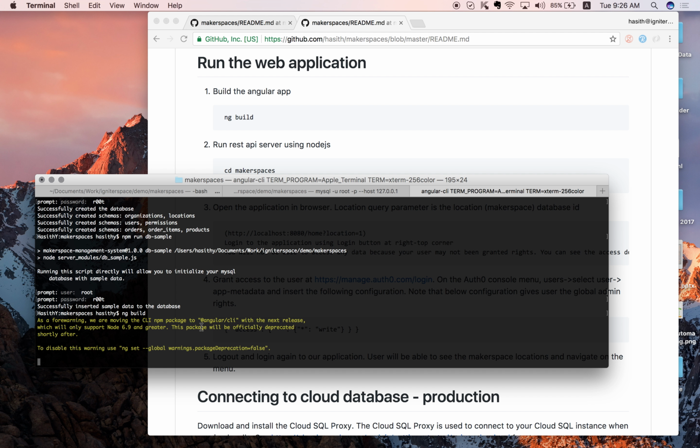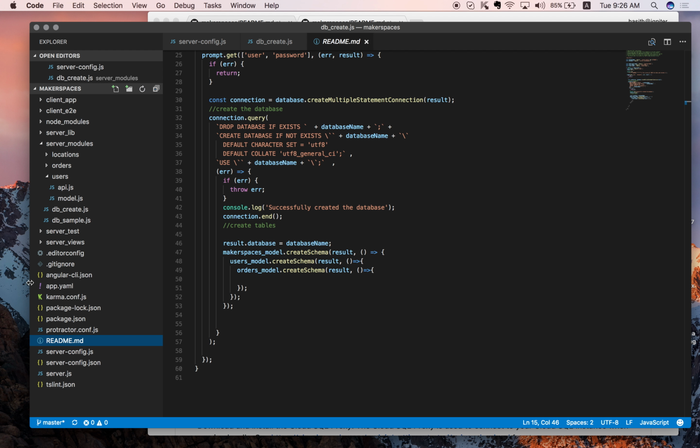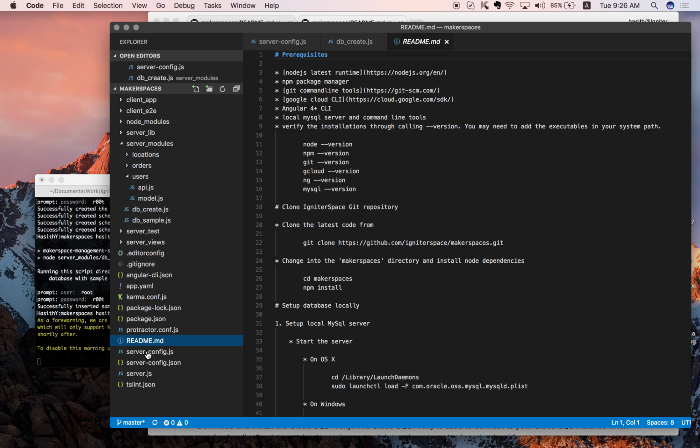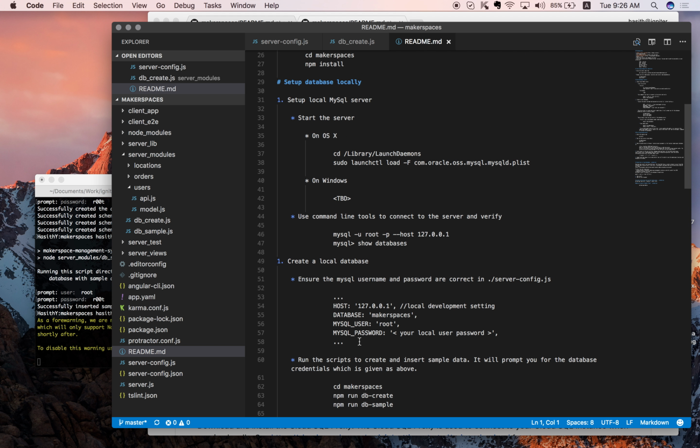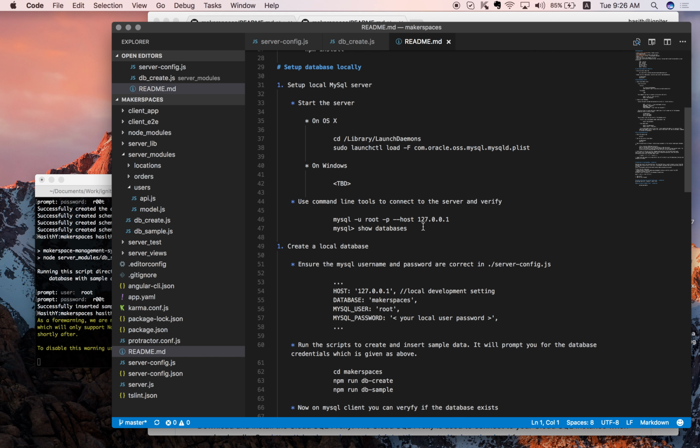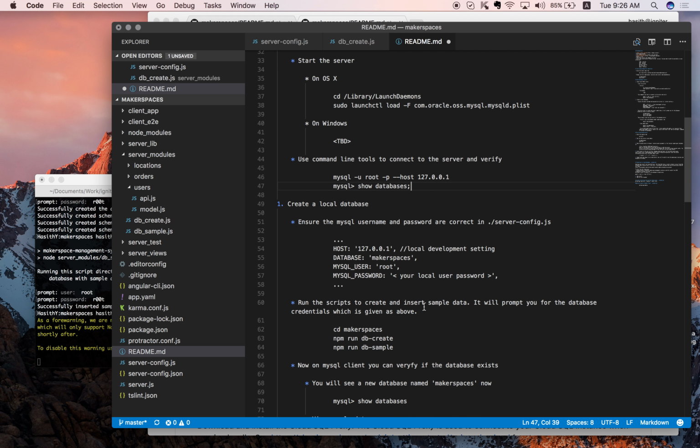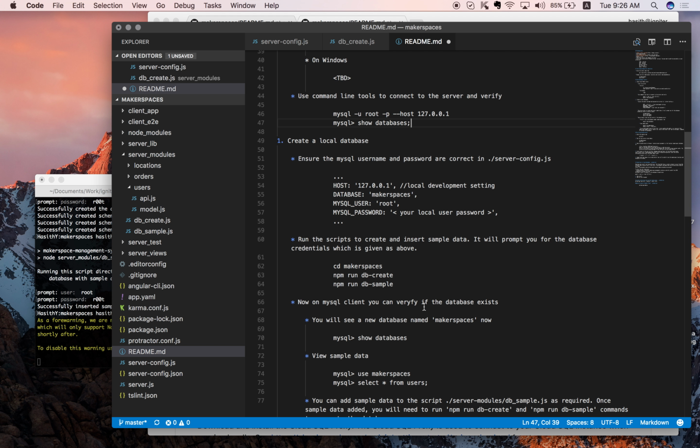Until that, I'll make a few changes to the README file. I have noted a few mistakes there. One is when you run show databases, you need to have the semicolon like that.